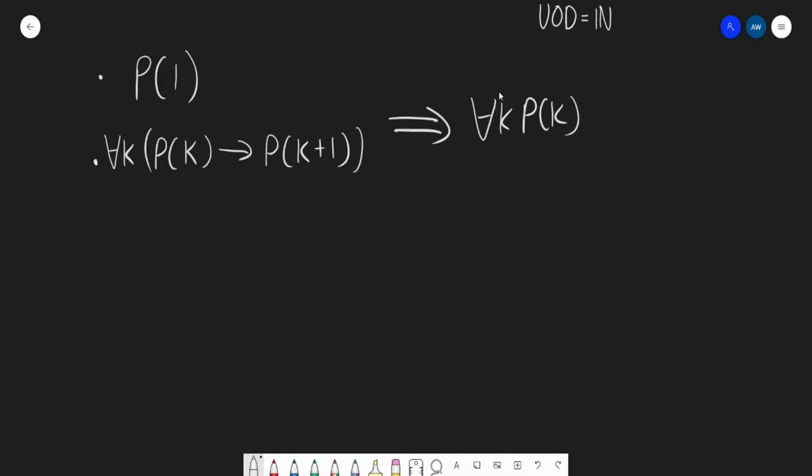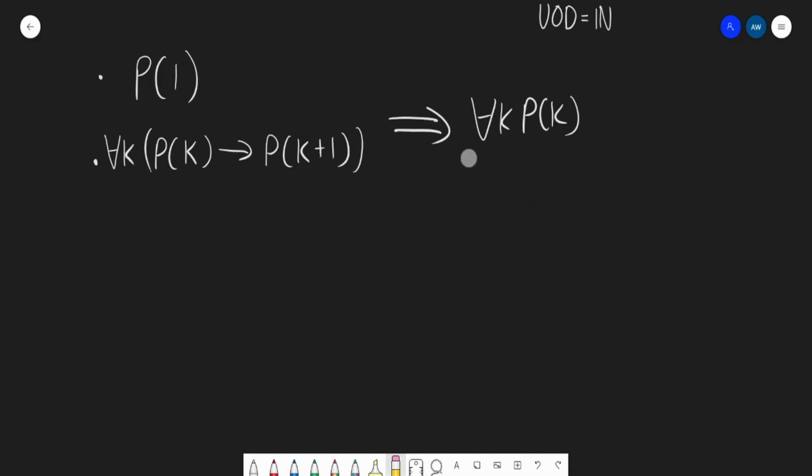And when we're saying for all k values, this really only applies when the universe of discourse for k is the natural numbers, meaning that the statement only works when k is equal to either 1, 2, 3, and so on and so forth. You can't substitute in k for a decimal like 0.13 and expect the statement to work, because induction doesn't work that way, and we'll try to explain why as the video goes on.